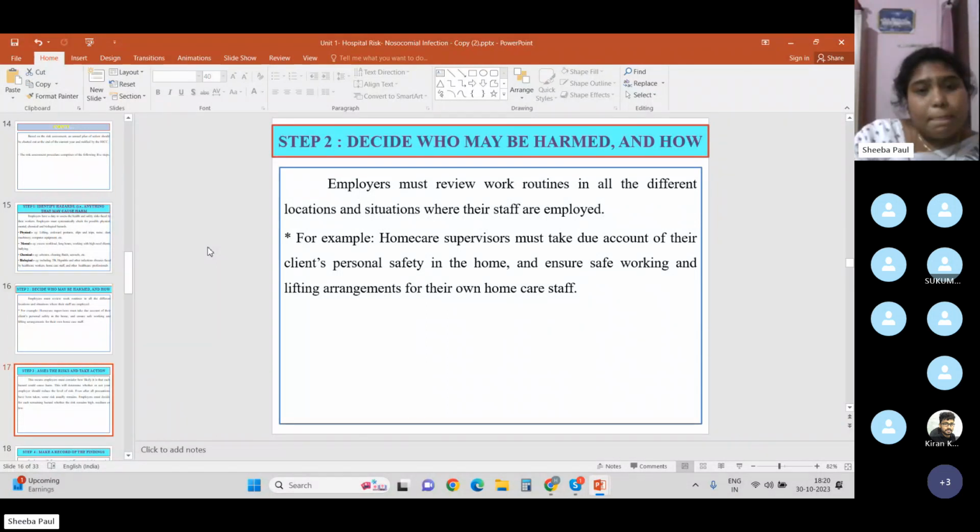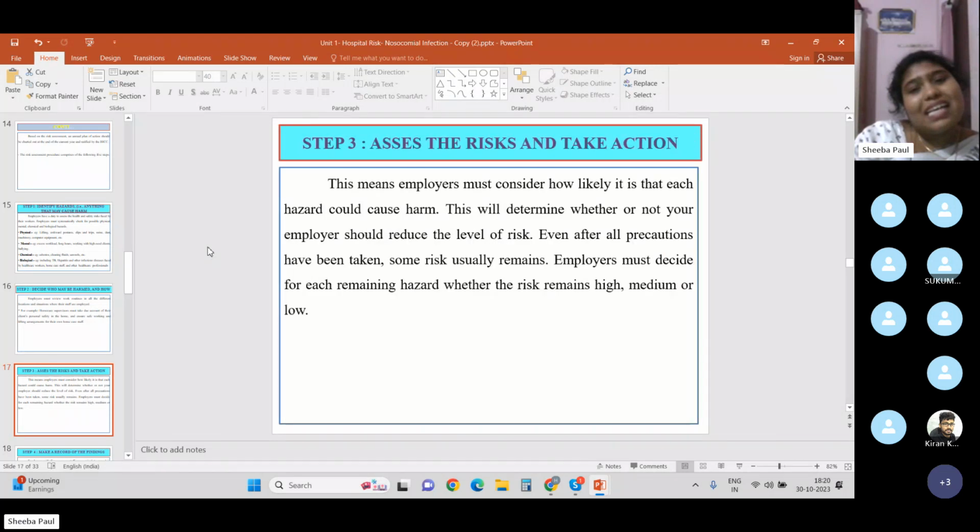And then moving on to step 3, which is assess the risk and take action. This means prior handed whatever the patient is going to land up into, assessing for the type of risk, and providing 3 types of care, that is primary, secondary, and tertiary level of care. So in the primary level of care, what happens is you are analyzing that yes, this particular person will fall in the category of mild risk or moderate risk, and you try to rectify that risk. Second one is secondary. If the person is in the risk, means has fallen into the risk, you will see to it that it doesn't get complicated. And the third one is tertiary.